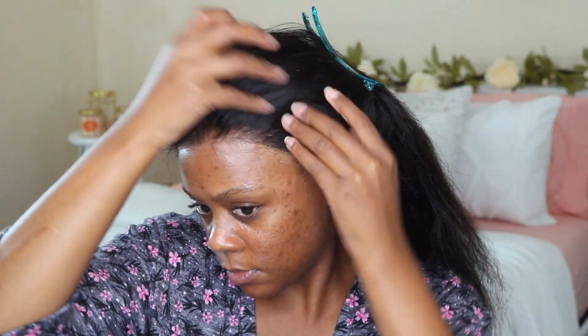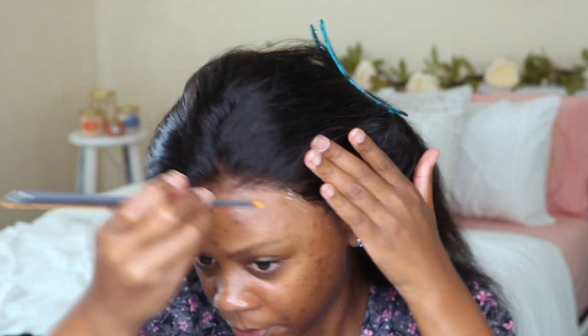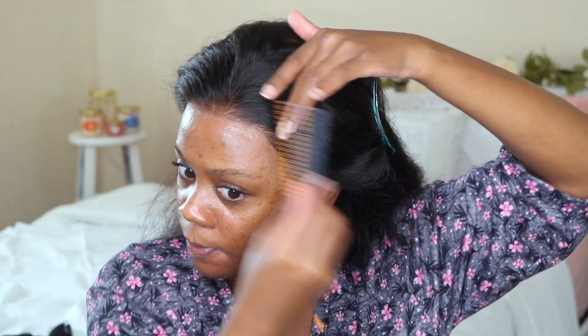Now I'm applying the lace to the glue. Like I mentioned, I did cut my ear tabs, which I don't even know how I managed to do. For the little areas where the wig didn't stick, I'm just adding excess glue so it can stick better. This is how the lace is looking — I'll have to apply some foundation so the lace can match my skin tone. I wasn't a hundred percent happy with how I laid the lace because of the ear tabs.